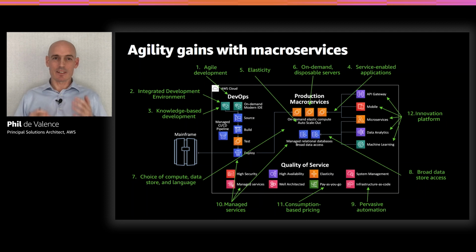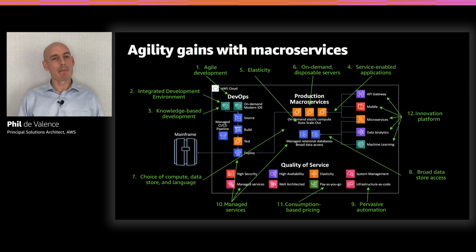The best part of this architecture is that it provides the 12 agility attributes needed by mainframe workloads. It provides these agility gains for all the business functions that are part of a workload migrated to AWS. And even better, it provides this business value in the short term using a tool-based approach that minimizes risks. This is the reason why we migrate mainframe workloads to macroservices first and then optimize to microservices where appropriate later. Let's review these 12 agility attributes.